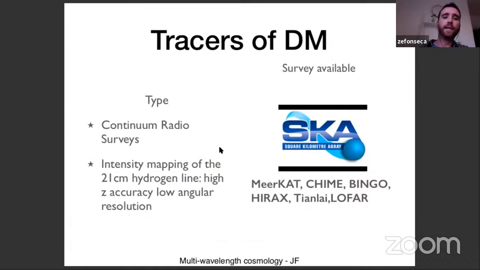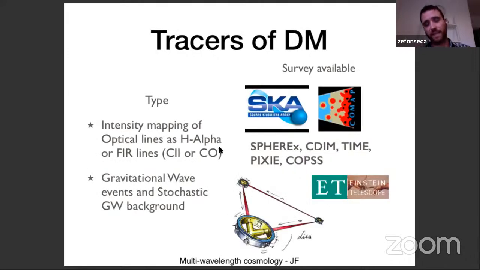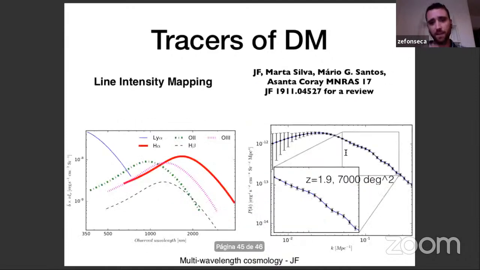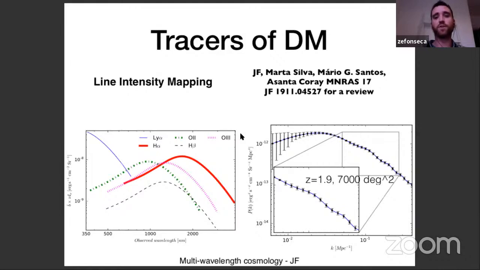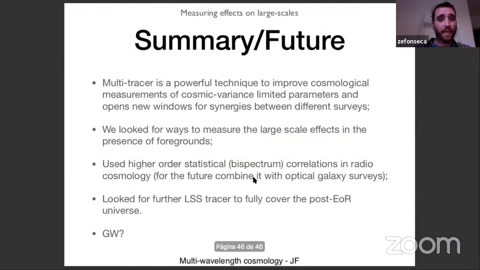And just to finish, there's also continuum radio surveys. There's H1 intensity mapping and there's line intensity mapping. Line intensity mapping is you play the exactly the same game that you did with H1 intensity mapping, but now you use other lines like H-alpha, C2, CO. People already do this for the epoch of reionization. And there's already experiments thinking on this and there's already detections. And a couple of years ago, I looked at this. And so basically we looked at how we can predict the signal on these lines. There is a lot of line confusion, but there's a lot of statistical techniques to remove confusion. And so for instance, SPHEREx could very well detect the BAO using H-alpha intensity mapping at redshift two.